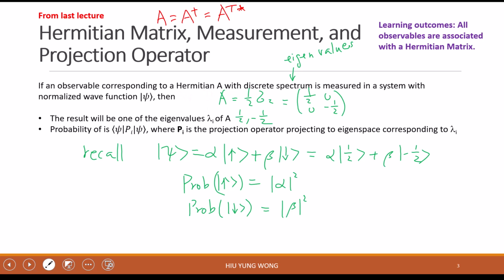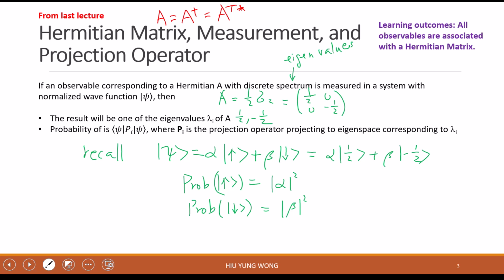So every measurement, for example, I measure the spin of an electron, corresponds to a Hermitian matrix of this form. And the value I'm going to get are the eigenvalues of this Hermitian matrix. But don't get confused. It doesn't mean that the measurement process is the application of the Hermitian matrix. No, we don't do that, right? Because there's a wave function collapse in every measurement. It just says that the eigenvalue corresponds to a certain Hermitian matrix. That is the first thing.